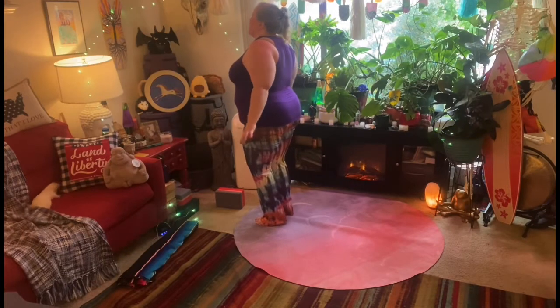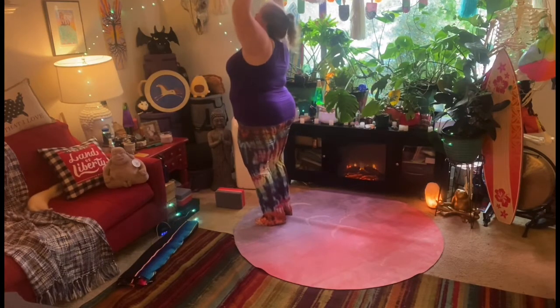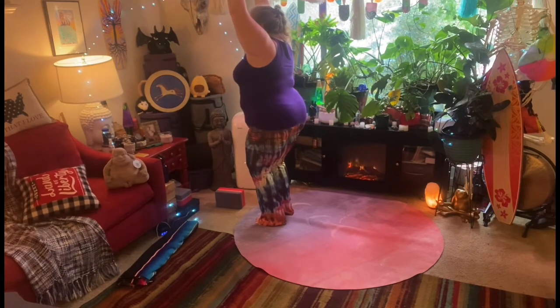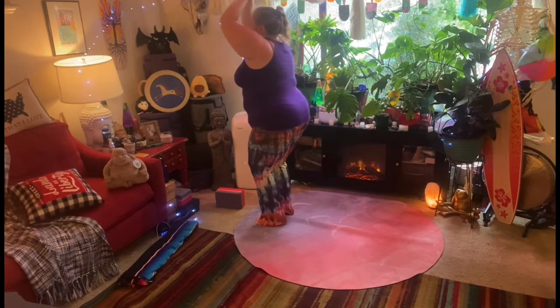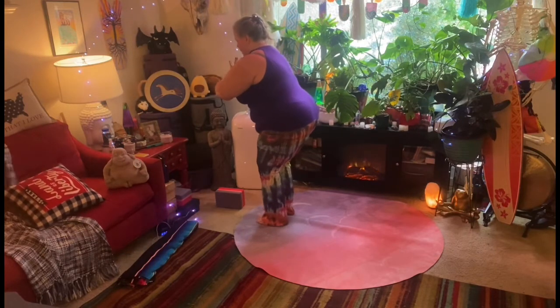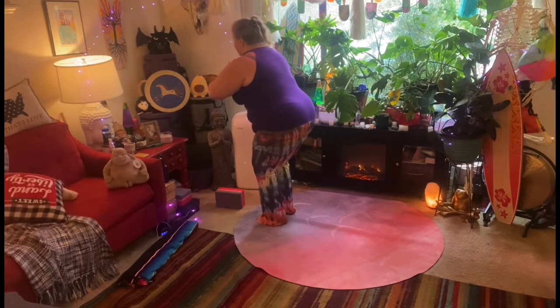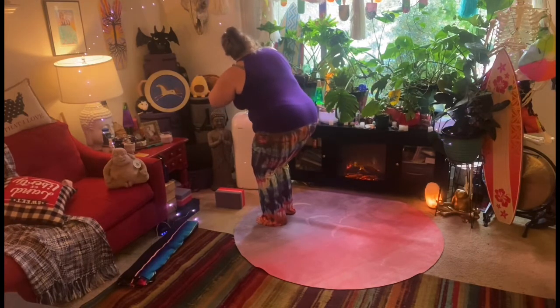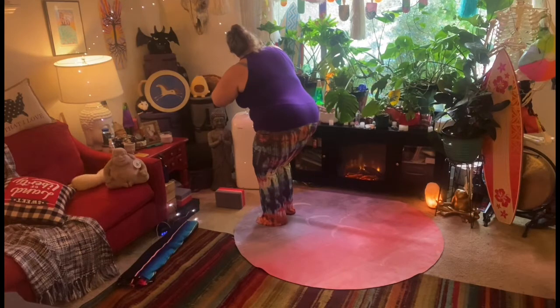All right, we're gonna take a nice big breath. Reach the arms up. Come to a chair pose. It can be a big tall chair or one that you sink down into, bringing your hands to your heart. We're gonna twist to the right. I'm gonna try to hold my hips nice and steady. Just see how far around I can bring my torso. Two more breaths here.